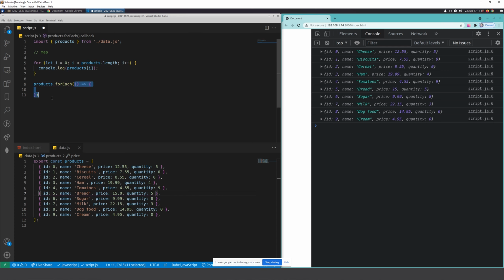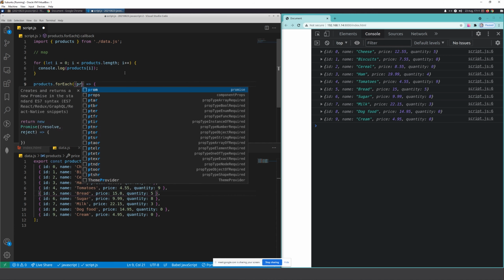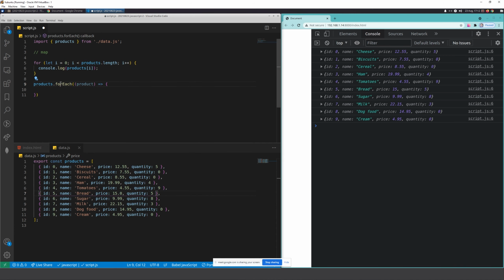Don't be scared of this right now. I know right now you probably look at it and you're like, oh geez, what is that? It's basically just a function so that we can pass a parameter in so that we can work with it. That's the only reason why we're doing it like that. So what we've got here is immediately this product, which, each time this is looping, is doing the same as products[i]. Every time it runs, it's getting the next product, then it goes to the next one, the next one.